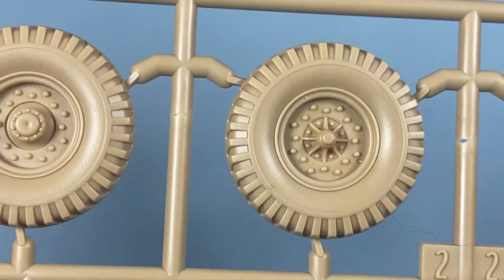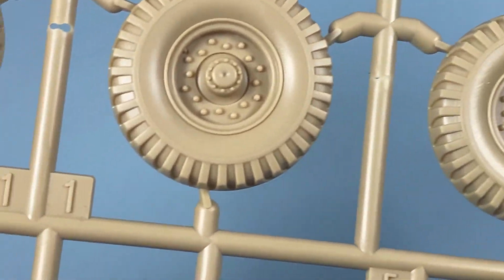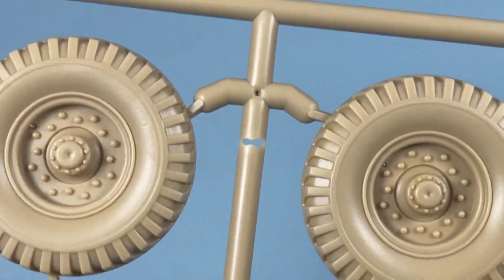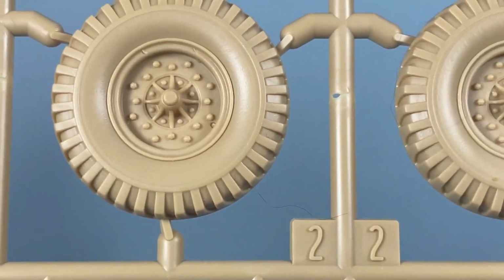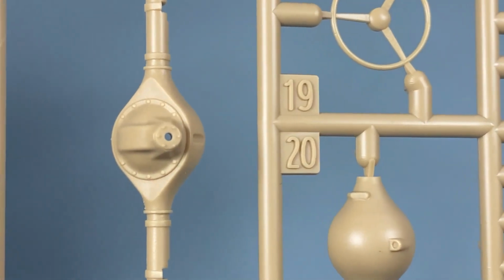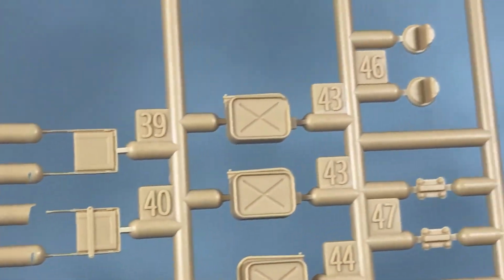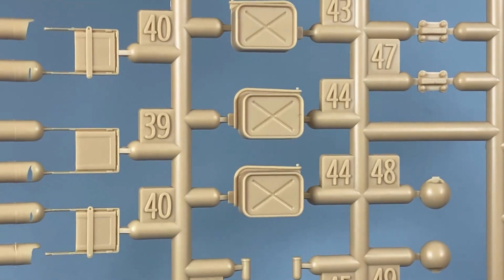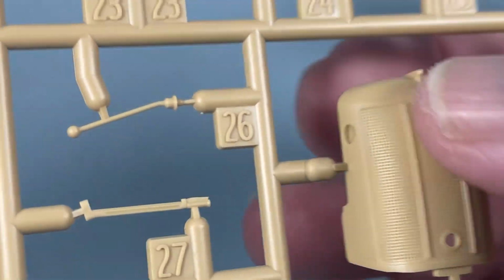There's a small nick in this one. Don't know where that came from. Just need a tiny bit of clean up. Bit of an undershot sprue there. It looks fine. I don't know really how to compare it with anything else because I haven't built that many 1/35th scale kits, but it looks all right. I'm sure we can pull out some nice detail in these fuel cans, for example, fuel tanks. It's just, I don't know, missing a bit of magic, I guess, but it's still very good.